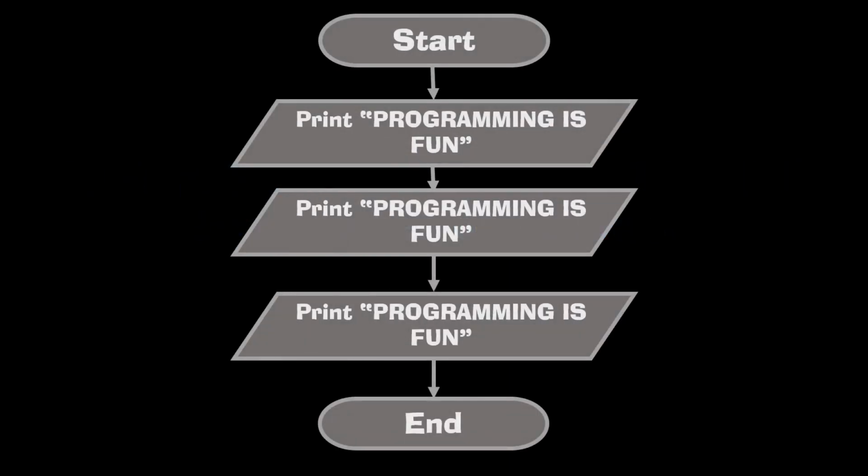Before learning about the loops, let's look at this program. If I ask you to print programming is fun on screen for 3 times, how will you do it? Won't you do it like I have shown in the flowchart on screen? With what we learned so far, you might write a program like this. We will start the program and we will give the print command 3 times and will end. And if it is in coding, it will look like this.